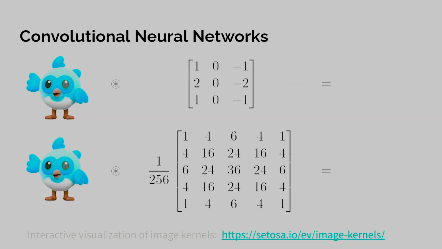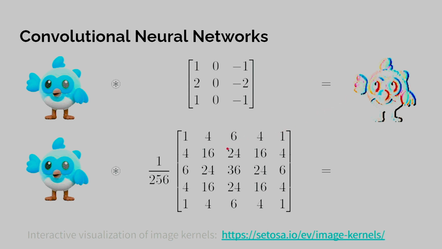So let's look at a more practical example of what these kernels or filters, it's the same thing, can give you. For example, I have this filter here, and imagine you have a big patch in an image which is the same color, it's going to be just zeros, right? You add the same thing, you subtract. What this is going to give us is the edges, because it's only going to have a value when the color changes. So if you convolve this kernel over this image, you can basically see the edges.